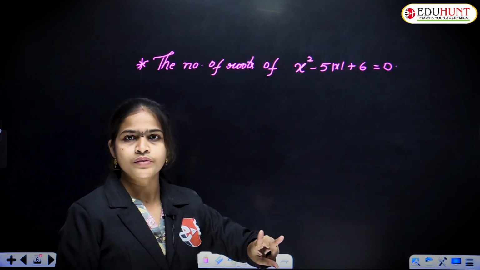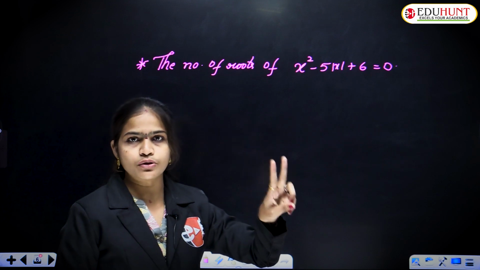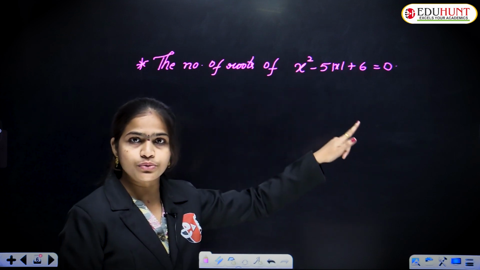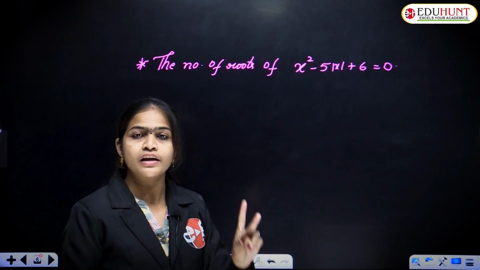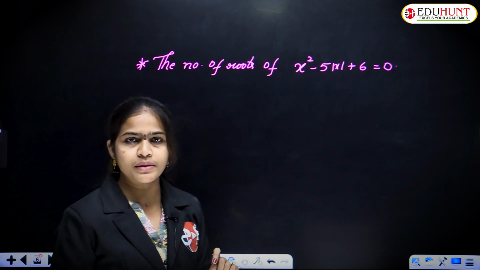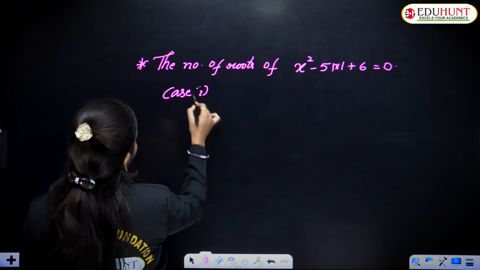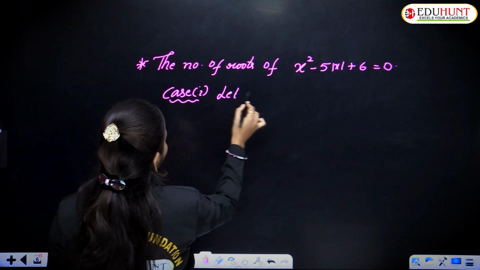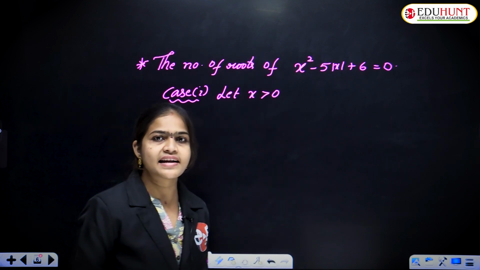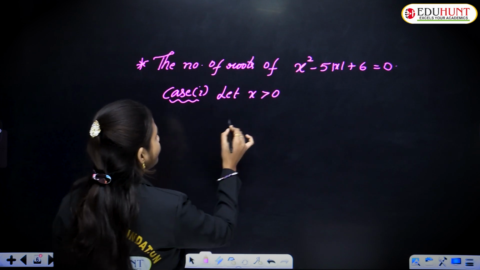Yes, that is true. Okay, but here while you are taking x as positive, you will get 2 roots. In that case too, if you take x as negative, 2 roots only you will get. So totally how many roots are there? 4 roots. Understand ma? So say that case 1, let x be greater than 0. So x is greater than 0 means that is nothing but x is a positive value.